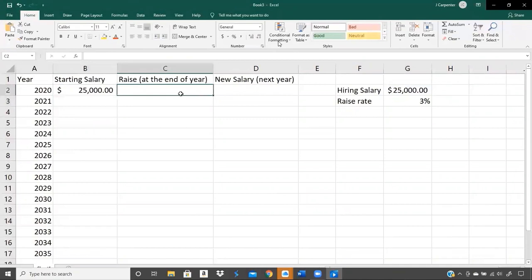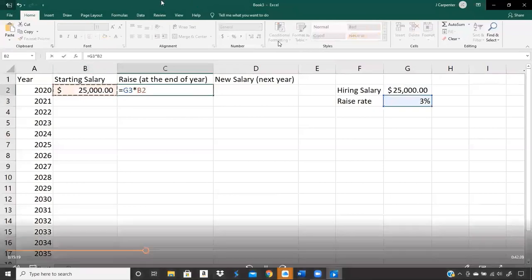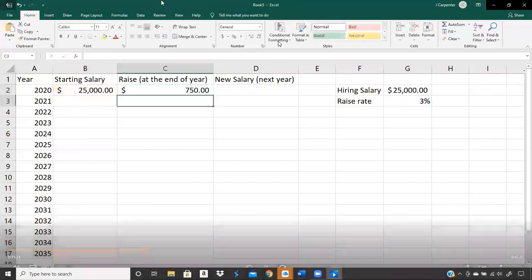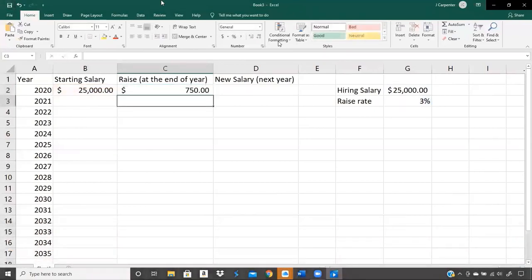The raise. Now, I don't just type the 3%. I don't just type equals and click here. That's not it. We're supposed to be taking 3% of the base being the starting salary. Now, it's really supposed to be the salary of the year. This year, it happens to be the starting salary. But next year's raise will be a little more because our salary will be a little more. So I don't just say 3%. I don't just do this. That would be wrong. We got to say equals this amount. Now, this is where that dollar symbol is going to ultimately go, but not yet. Times, let's say, times the 25,000. Excuse me. And 3% of 25,000 is $750.